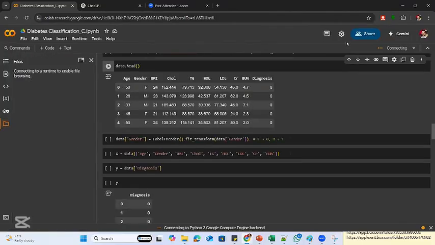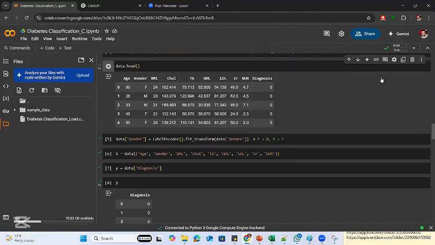We can use our local PCs as well, but it is recommended to use Google Colab because it provides various types of computers for our computation.